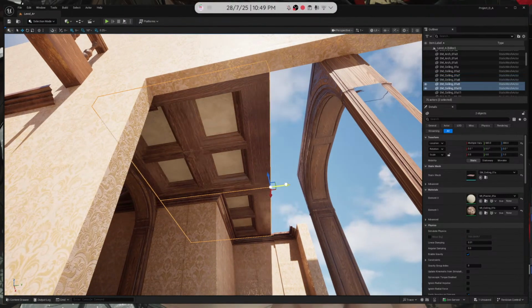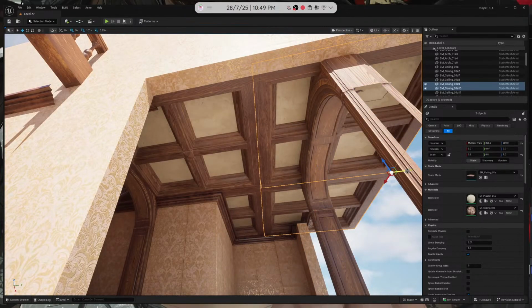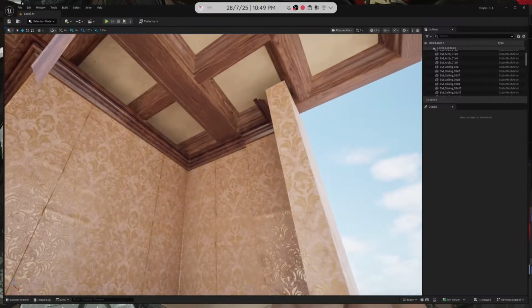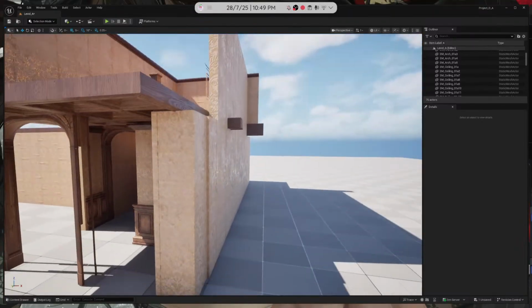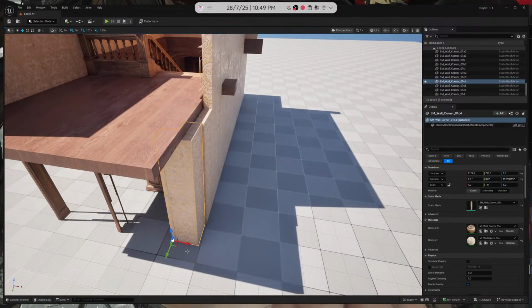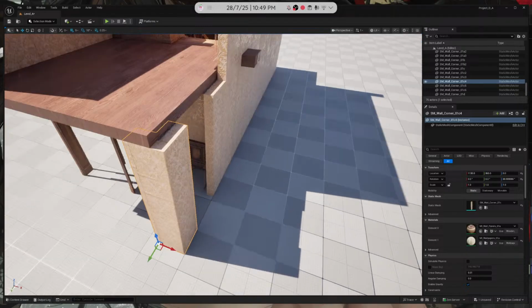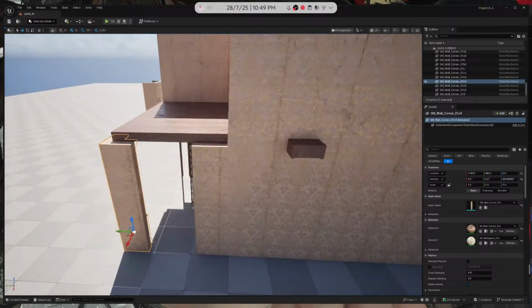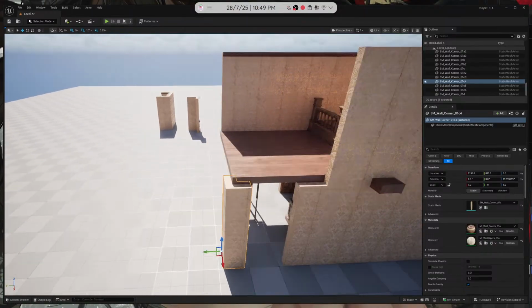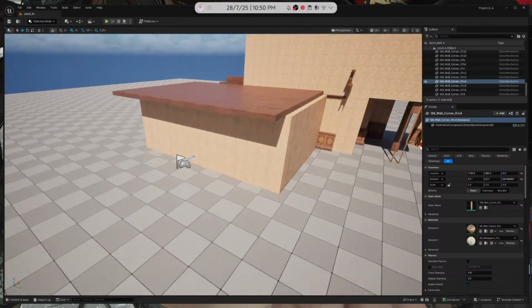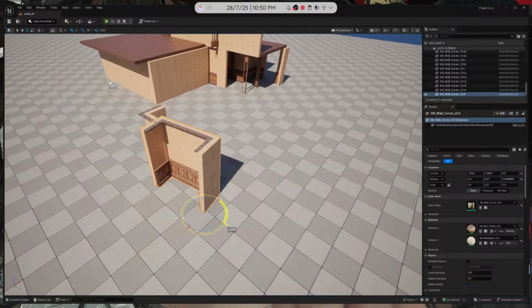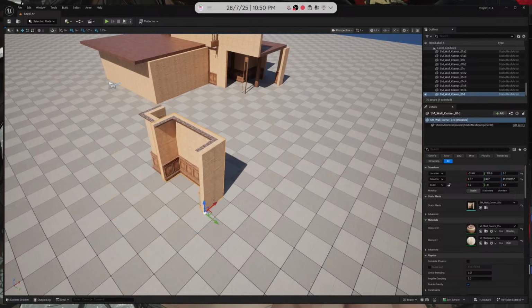Hmm. Shit. Will this be big enough? Oh god.